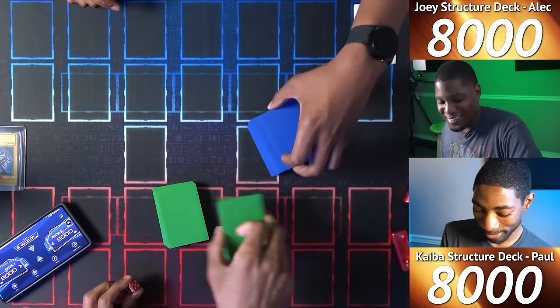Draw. Okay, I'll set a monster face down and pass turn to you. Draw. Next, I'll normal summon White Magical Hat. And my Gearfried will attack your face down. Will you attack Trap Master? Let's look at this. See if it's a trap. It's not. Scapegoat. Rude. Okay, I'm destroyed.